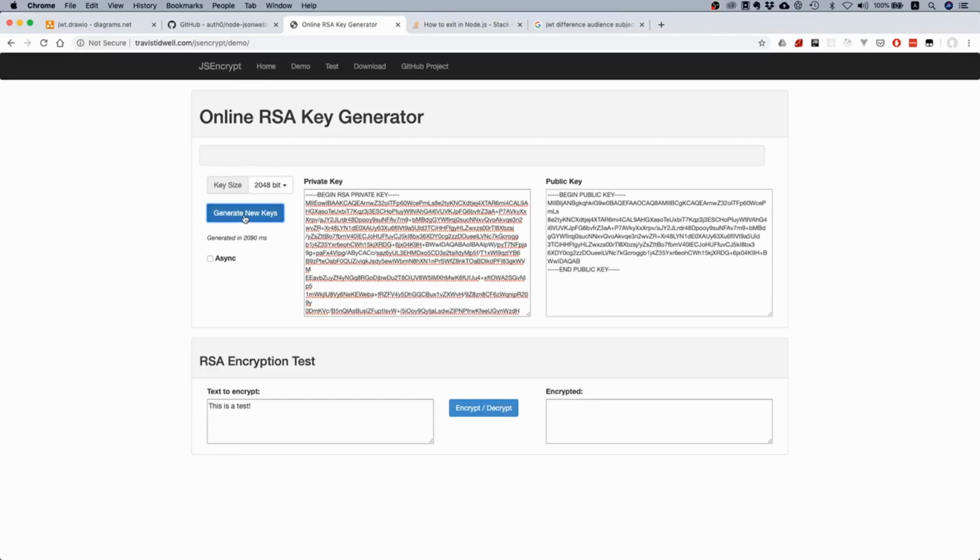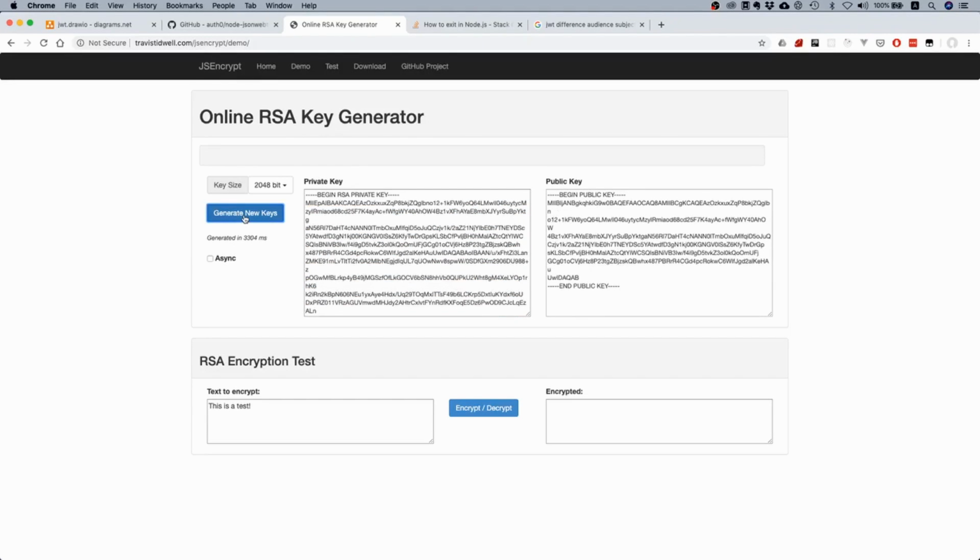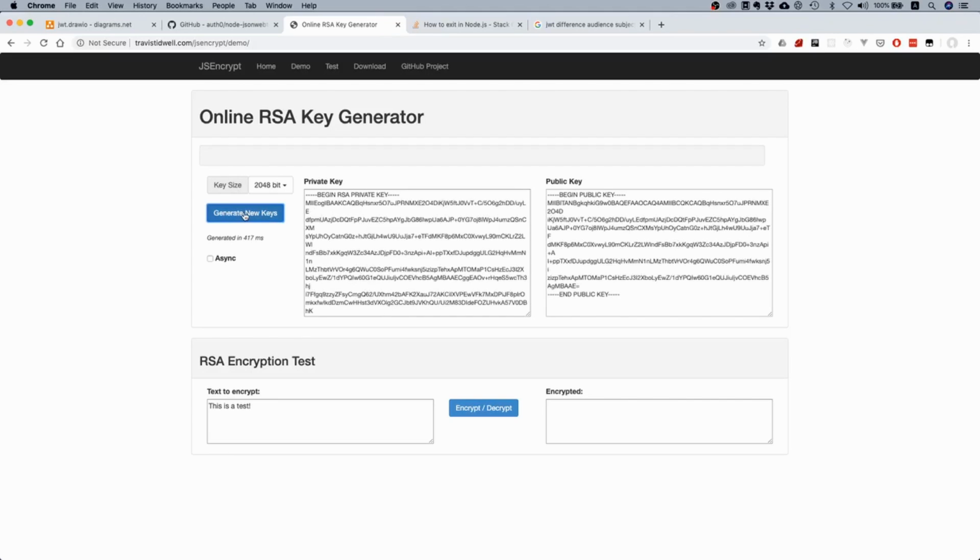Now, typically you would do this with OpenSSL, but I don't want to get into the details of OpenSSL, because that's an entirely different story, and all these commands and that kind of stuff. So that's why I thought it's probably easier to just generate a key pair online with this key pair generator. But you see, it takes super long, or maybe it's already finished. I'm not quite sure. So I'm just going to click again.